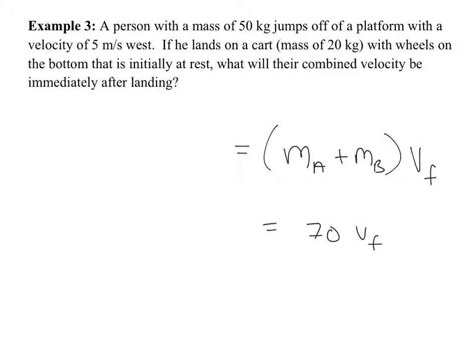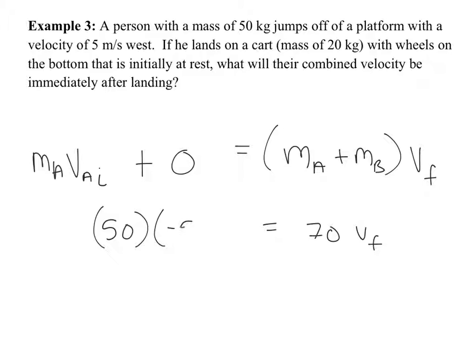Now, on the left-hand side, the person jumps. So that's the person, m_A, and they jump with some velocity, v_Ai. Is the shopping cart moving initially? It doesn't say anything about it moving, right? So we'll just put a plus 0 or just nothing there, really. The mass of the person is 50 kilograms. The velocity is 5 meters per second west, which means -5. West is negative. Let's keep that up. It doesn't really matter, right? The answer you're going to get is going to be negative because you jump on the object and you're still going to be moving west. So we're going to get a negative answer for vf because our initial was also negative.